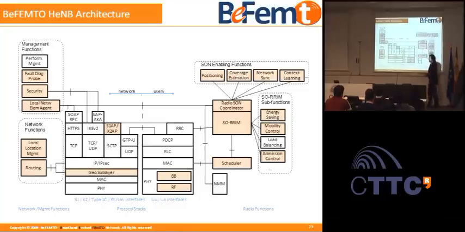So there's a lot being done in terms of self-optimization. RRIM stands for Radio Resource Interference Management. And the ones which are in red are new. That is new stuff which we have added within bFemto. So there's new admission control, new mobility control, new energy savings, whereas the load balance is something we have not touched. And today in the afternoon, if I have time, I will introduce you to a few SON-enabling functions like positioning, coverage estimation, synchronization, which also go in there.